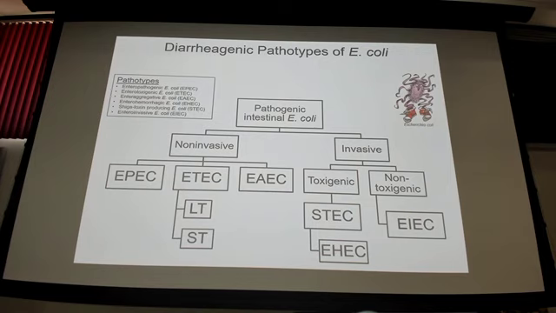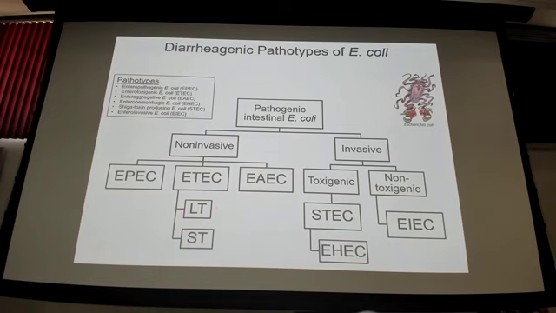On this little flowchart that I've done, I've stratified them according to whether or not they're non-invasive or invasive. We'll start off talking about the non-invasive ones, but when you study these, you want to study them like this, whether or not they're non-invasive or invasive. So these non-invasive strains or pathotypes we'll talk about separately and individually. This ETEC is a toxin-producing E. coli, enterotoxigenic E. coli is what it stands for.